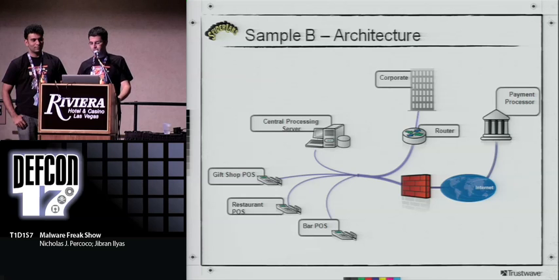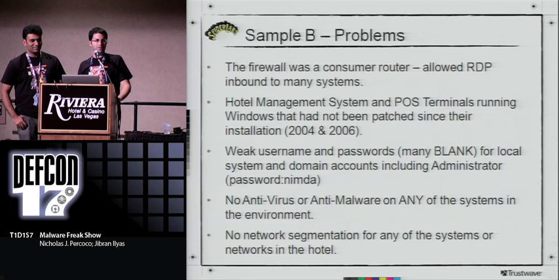One thing to note when we're looking at the problems here: when we've done these investigations, we often stay at the same hotel where the investigations are taking place, and the people on our team have actually noticed that when you plug into the hotel room, oftentimes you're able to reach all these servers around the environment. So the IT administrators probably made one major mistake by plugging the switches in the wrong place. Keep that in mind when you're using hotel internet access. We've also seen the wireless internet access plugged into the same exact network as the reservation systems in a lot of hotels. But basically, the problems we saw here: the firewall was a consumer level firewall.